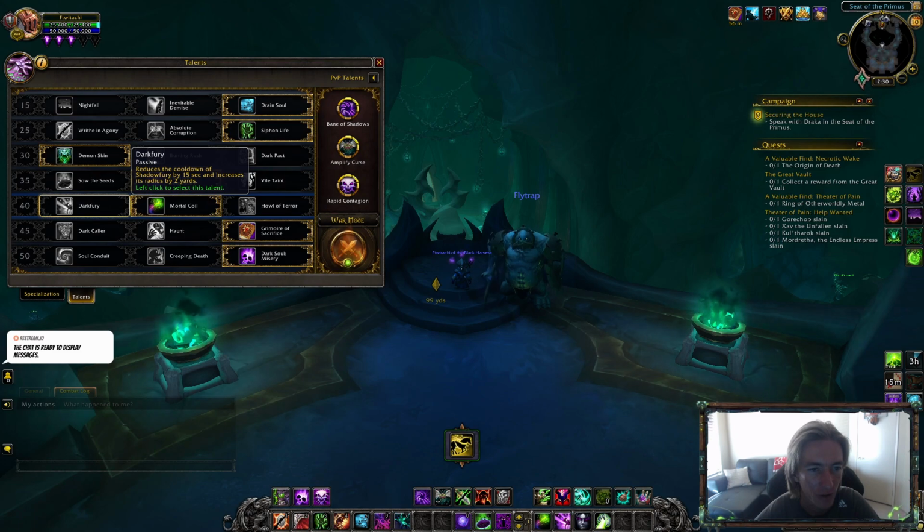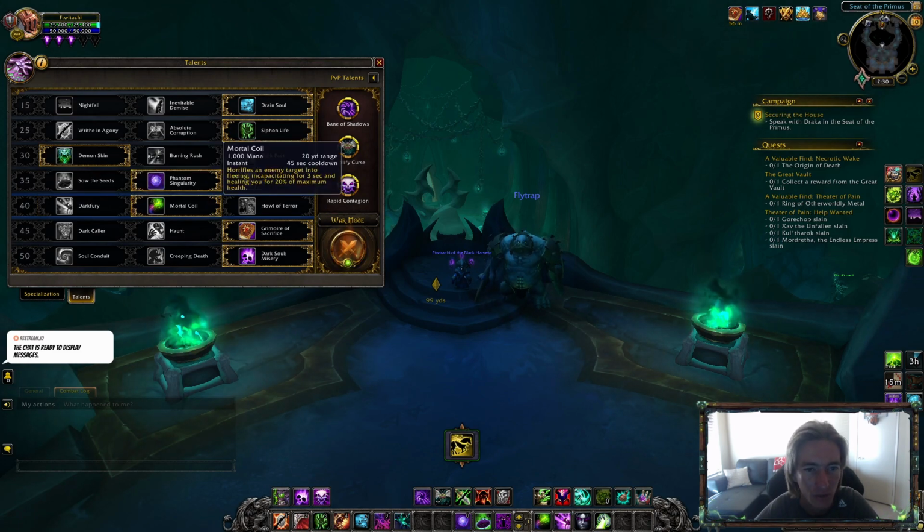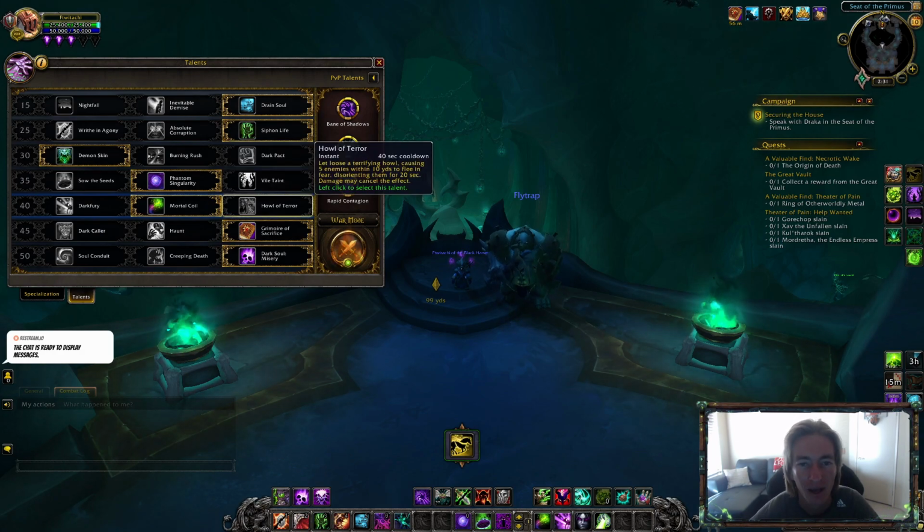Next up we got Dark Fury, passive. Reduces the cooldown of Shadowfury by 15 seconds and increases the radius by 2 yards. Mortal Coil, 1000 mana, instant. Horrifies the enemy target into fleeing and incapacitating them for 3 seconds and healing you for 20% of your maximum health. Of course, Howl of Terror, instant. Let loose a terrifying howl, causing 5 enemies within 10 yards to flee in fear, disorienting them for 20 seconds. Damage may also cancel that effect.